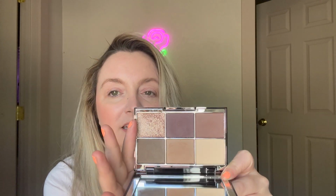Obviously you can see the 6 shades, large pan size, beautiful mirror. This is standard packaging for Wayne Goss's eyeshadow palette. This is the box shiny packaging. Beautay shipped to me very quickly. I ordered and I received it the next day. So awesome. And so let's go ahead and show you the swatches of this palette.